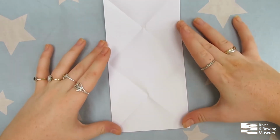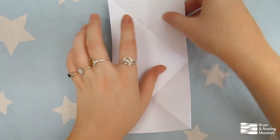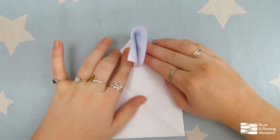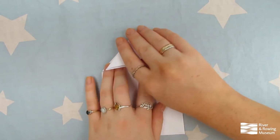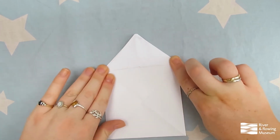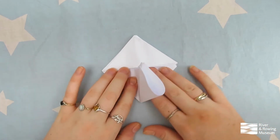Now you should have an overlapping zigzag shape on your paper. Now you need to get hold of the two triangles on one side and push them together and fold over the top triangle so that it is now on top. It should look like a pyramid on top of a square. Repeat this step on the other side so that you create a square shape.